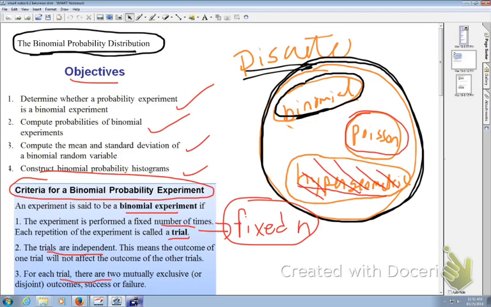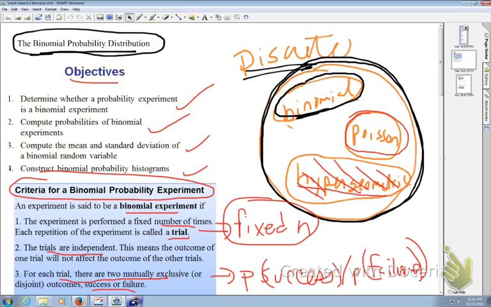For each trial, there are two mutually exclusive outcomes, namely success or failure. So be on the lookout for probability of success, probability of failure. I always tell people, when you're reading a paragraph and trying to decide whether it's binomial, map out your n's, your p's, and your q's. We're going to denote p for the probability of success and q for the probability of failure.